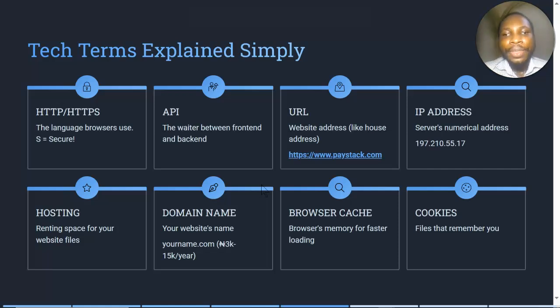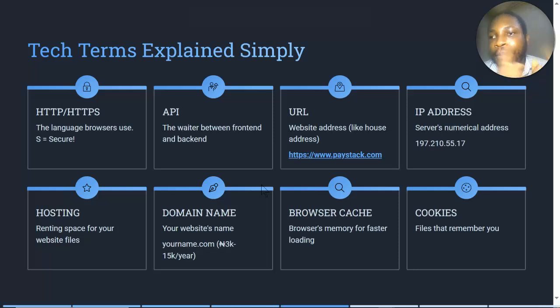So think of this now. Every human being has a phone number, right? Now you cannot cram everybody's phone number, right? So we need a phone book, right? A phone book helps us to save someone's phone number with a person's name. That's the same thing with a domain name.